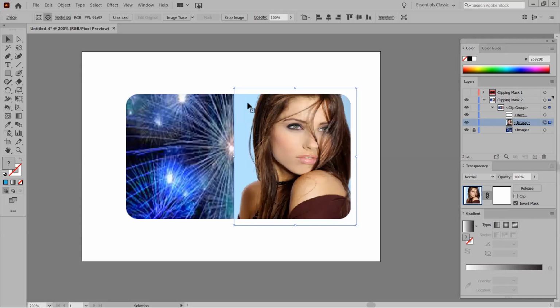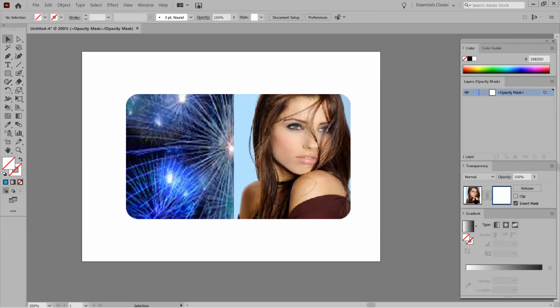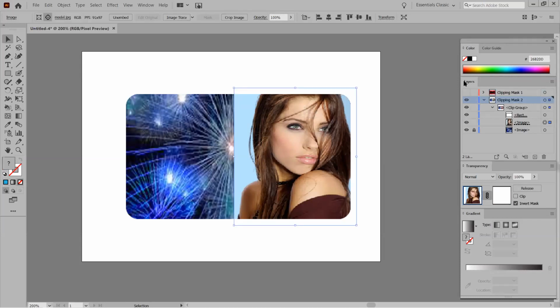Okay, now what I want to do is get rid of this. So I'm going to have to paint with black or white in order to remove or add to the mask. Okay, so notice this white right here. So what I'm going to do is make sure, just like Photoshop, that you don't have the image thumbnail selected. You want to make sure you have the mask thumbnail selected. By the way, just to let you know, notice you have the Layers panel right here, and you see all of these layers. When you click on the opacity mask, watch what happens here and pay attention to what happens here.